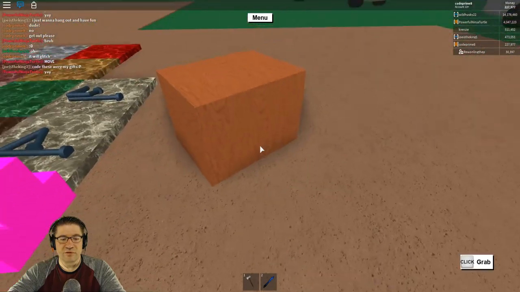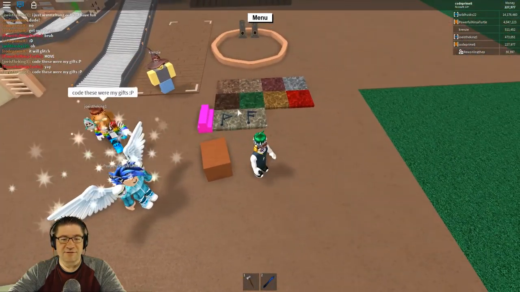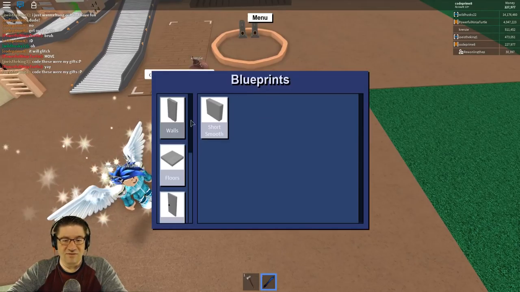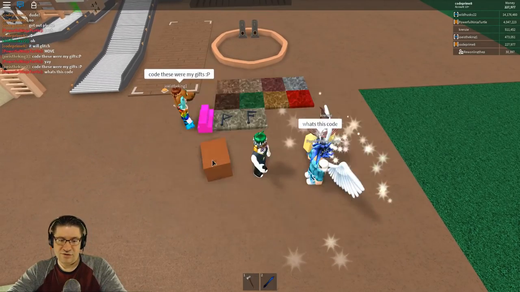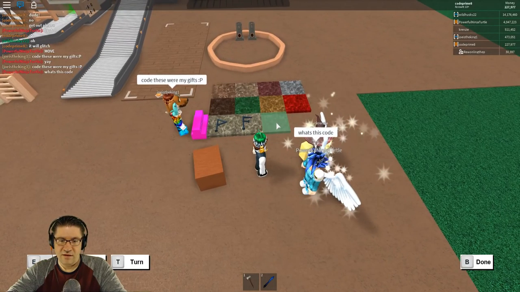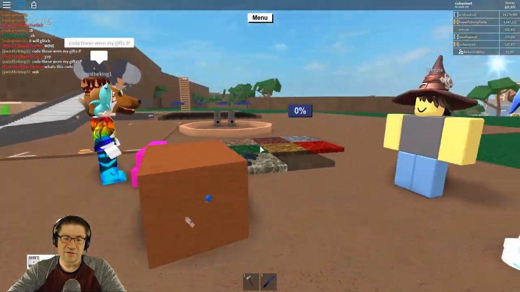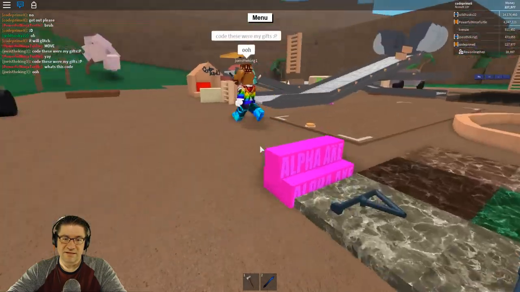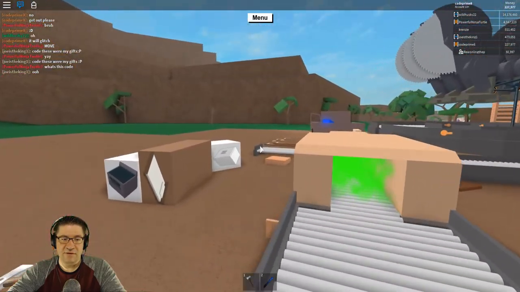Do it! Yay! Amazing! It's always astounding! Hey, thank you so much for the alpha axes, dude. He said he was dropping gifts off at the base. That's awesome. All right, let's go to the furniture countertop.